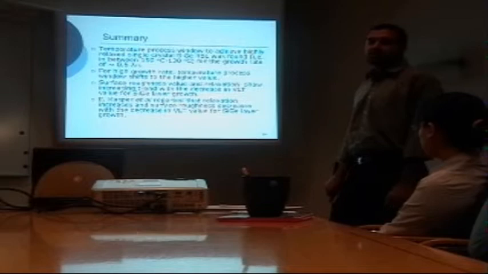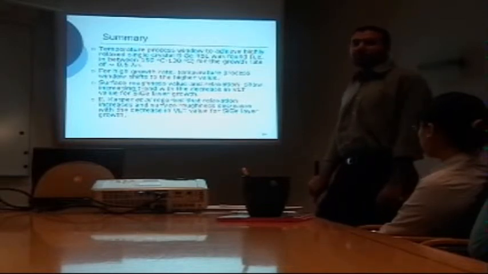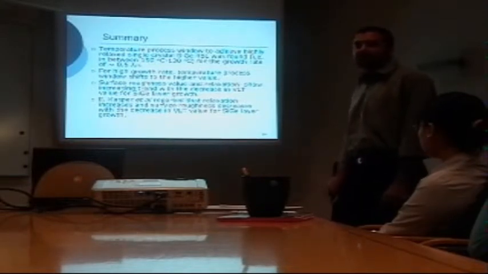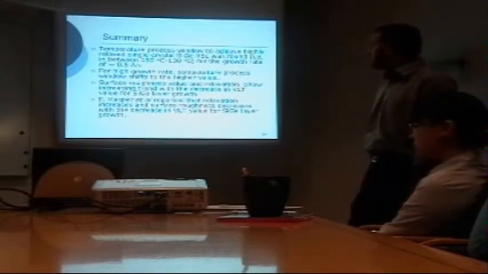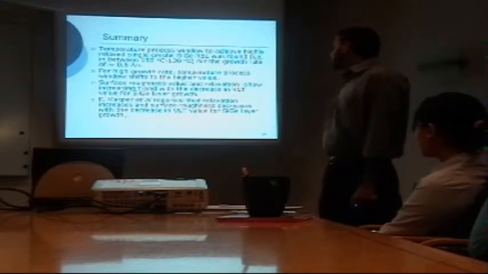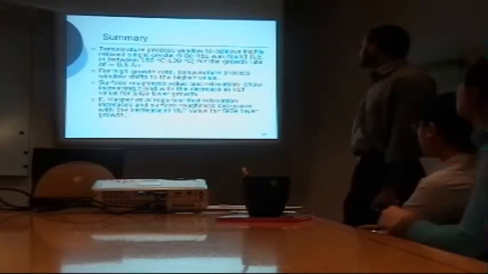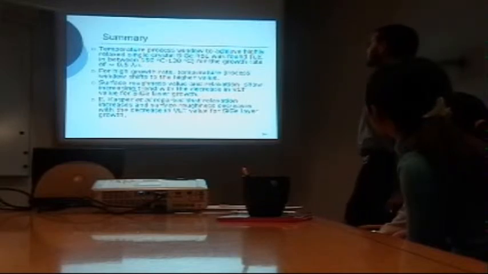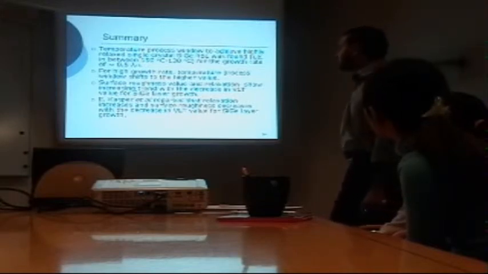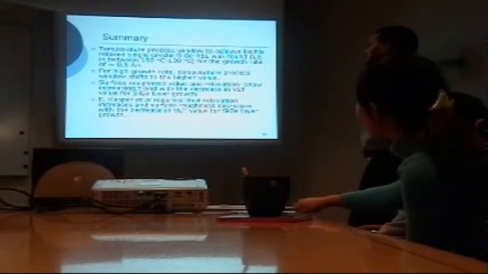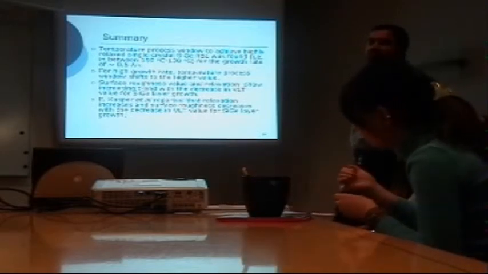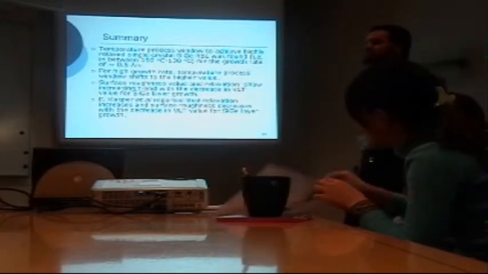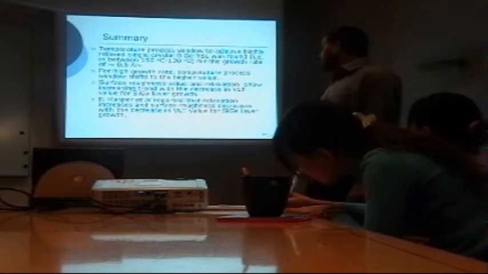It was grown with the total growth rate of 0.8 angstrom per second, and the surface became polycrystalline at 175 degrees centigrade. We have also seen that the surface roughness value and the relaxation show an increasing trend with the decrease in very low temperature value for silicon germanium layer growth. But E. Casper reported that the relaxation increases and the surface roughness decreases with the decrease in the very low temperature value for the silicon germanium layer growth.